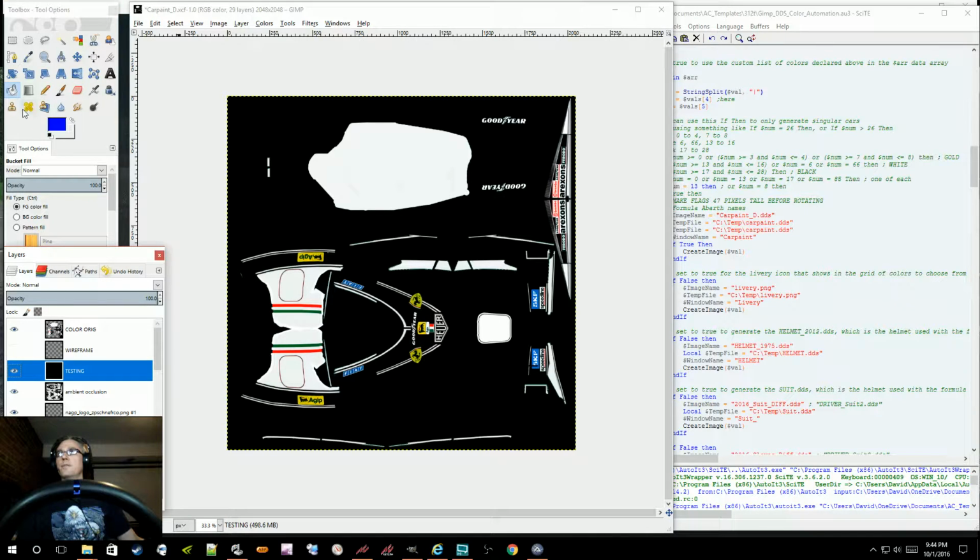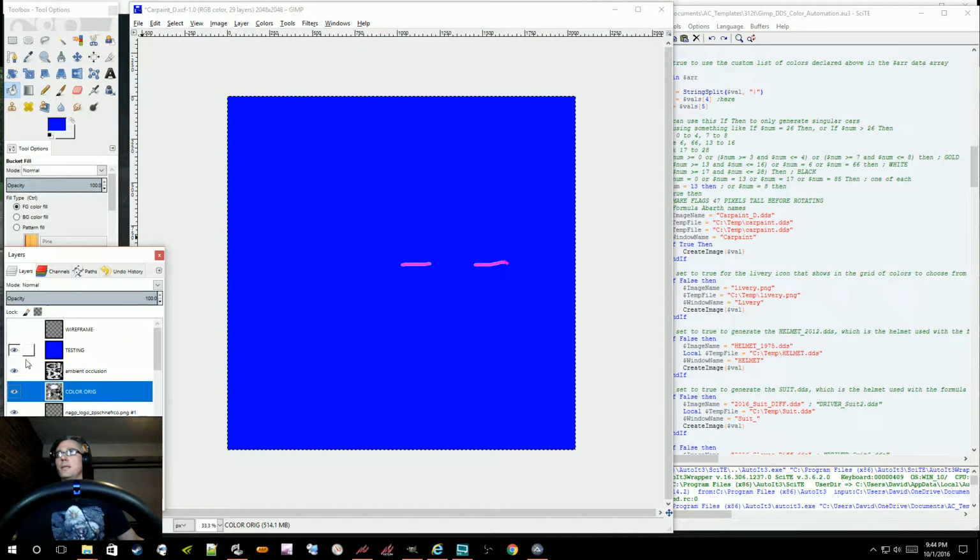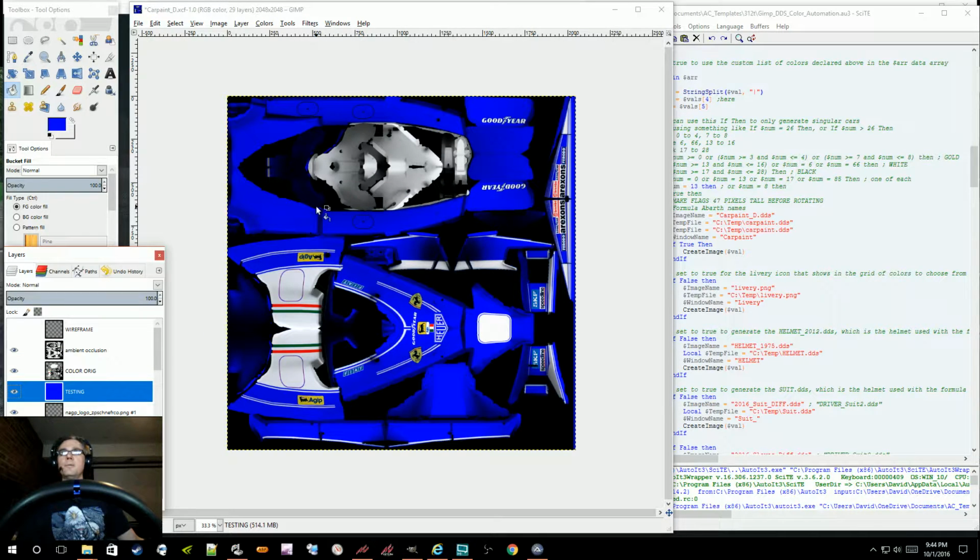And I'm going to flood fill that into here. And so now we put this thing underneath the ambient occlusion. And so now you have a blue version of that skin instead of a red one. Because you took all the red out, then you made a layer of blue. So that's a trick. If you like the graphics and things, but you want a different color, you can do that.